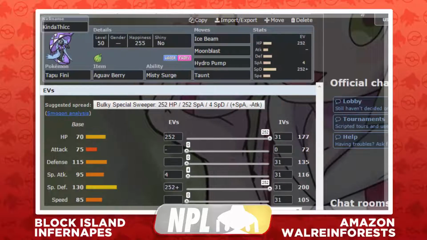Yeah, duh. Next we got Tapu Fini with Ice Beam, Moonblast, Hydro Pump, and Taunt. Max Sp. Def because it helps us live. It helps us take on Mega Sceptile if we need it to, with Aguav Berry because that helps us get our HP back. Ice Beam, because Moonblast without it would make it a very unfavorable matchup for us against Mega Sceptile. Ice Beam was what we needed to one-shot, and I didn't want to put us in an unfavorable matchup versus Sceptile, so I figured I had to run this.